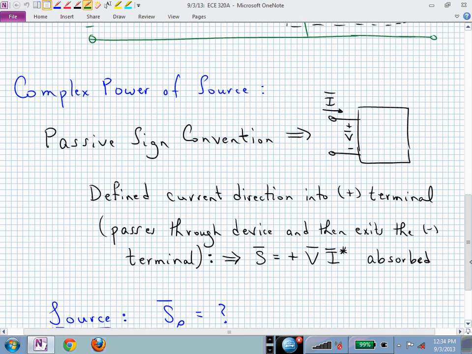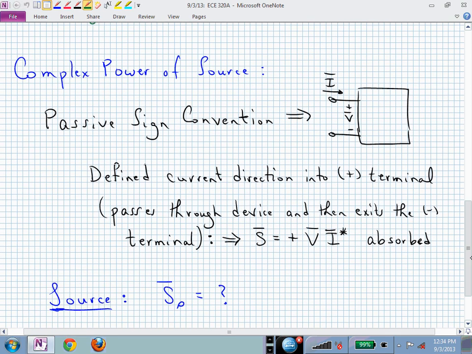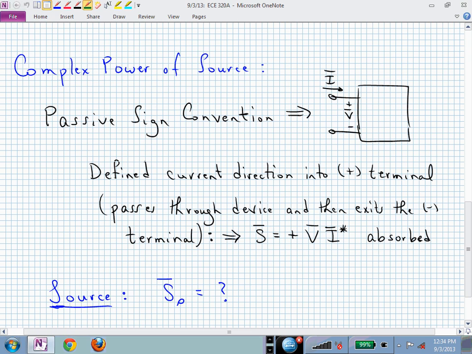Here's what I want to make sure that we're very clear on after today's class, and that's this passive sign convention. If we want to find the complex power of the source, we need to establish, is this complex power being absorbed or supplied relative to the way that we've defined our current and voltage labeling. That's really all that we're doing, is define some labels, and they don't necessarily have to be accurate. They can just be labels, and then we assume those are correct, and then we define what we mean by the passive sign convention in that notation.